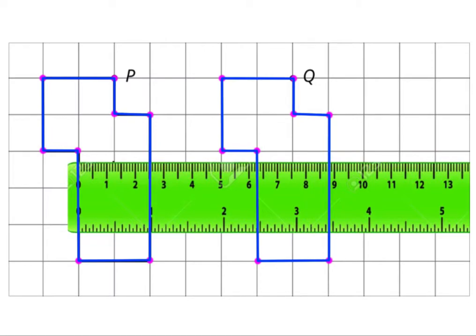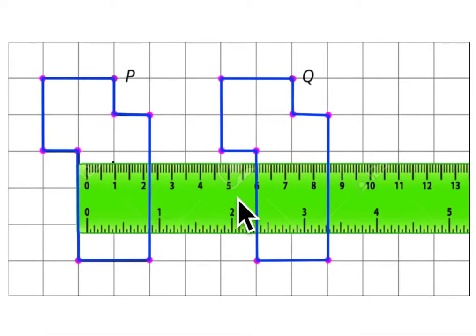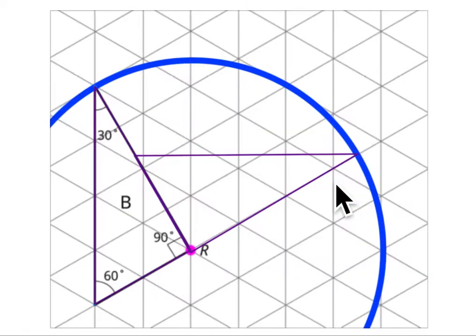So you can actually measure it. You can import a ruler into Doceri. And so I did that, and so I'm measuring the width right here, which is 2.5 units. That means the width of one square is 1.25 units on this ruler. So the width of 2 is 2.5 units. Then if you just slide this over a little bit, you see that this translates over. That length remains the same. It has to. You can just count the squares, but this is just using a ruler to confirm that. So this is 1 unit, 2 units, and 2.5 units.